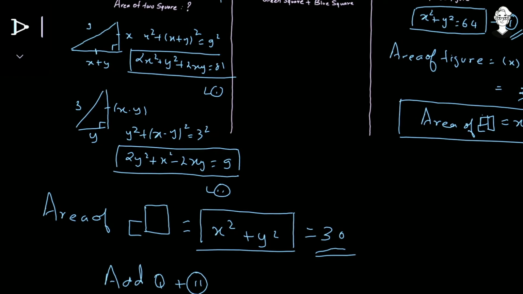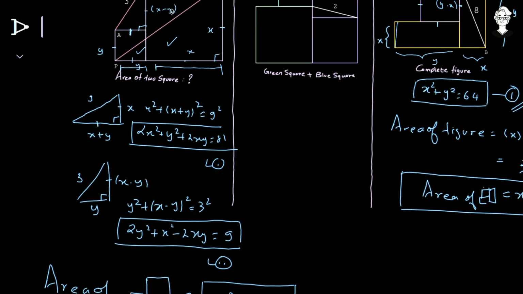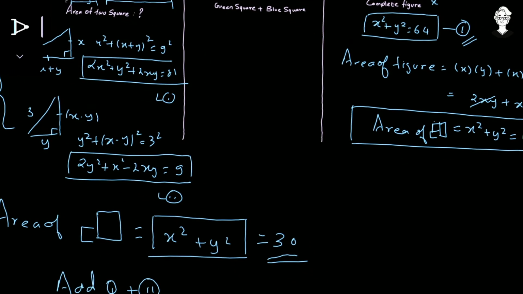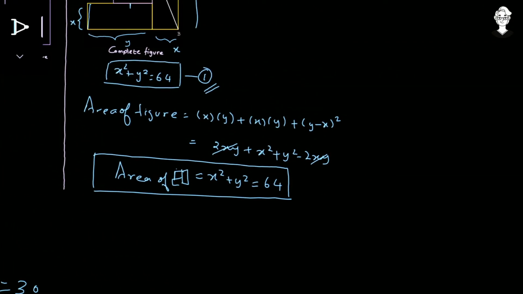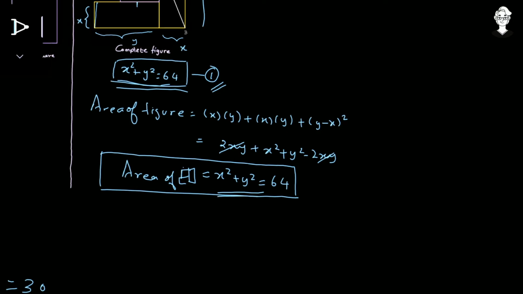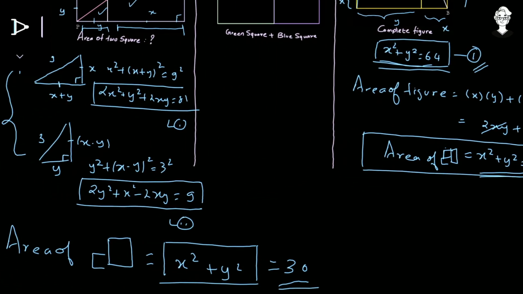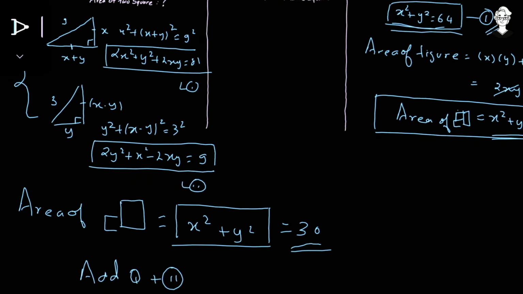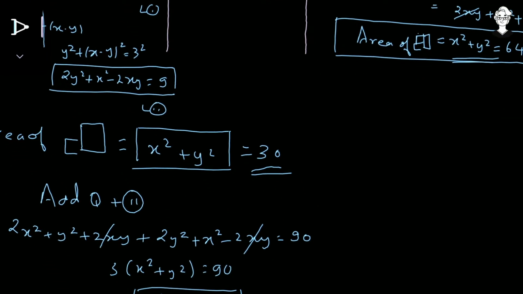Here the method was that these steps were very clear: finding the variables, then that particular line segment in terms of the variable. But as in the first one, whatever we did, we got the thing directly. But here we need a nice observation skill, that adding these two equations just cancels out 2xy, and we will have this kind of equation, x squared plus y squared. Before writing it down on paper, you can just think in your mind. So 30 is the answer to this.